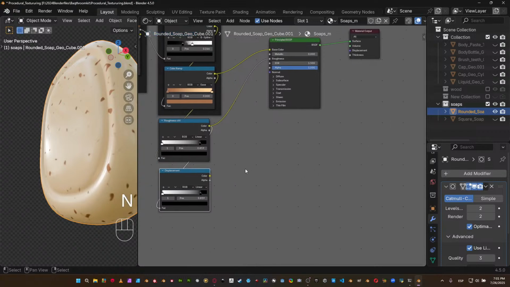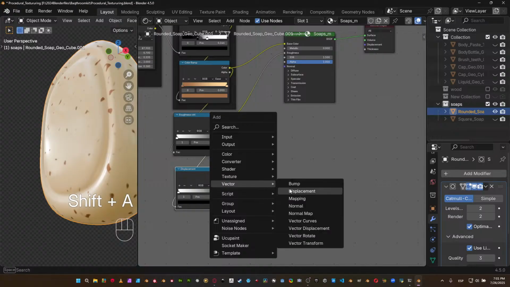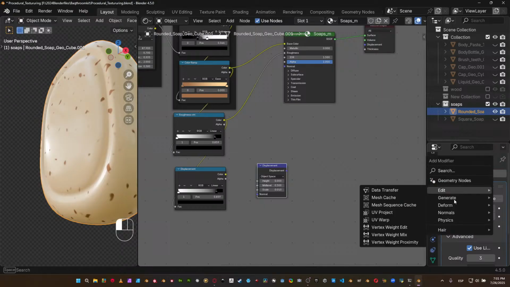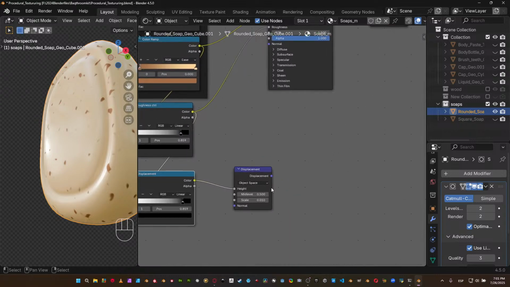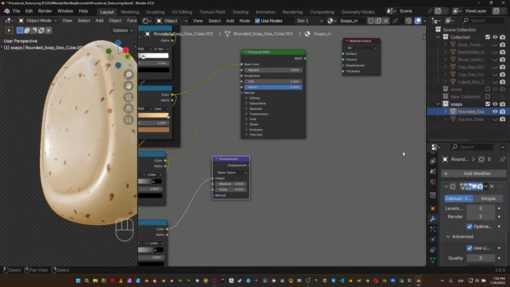So what we're gonna call in here, because this is gonna be our main control for the cinnamon seeds or grains in here, is the vector displacement. We will not use the displacement modifier in here because we don't have so much control, and I prefer the nodes for displacements in my personal opinion. So what we're gonna do in here is plug the color into the height. So we already have some information in here. These are completely new updates. The scale is 0.01, so it's gonna give us completely different results than we're used to in previous versions.